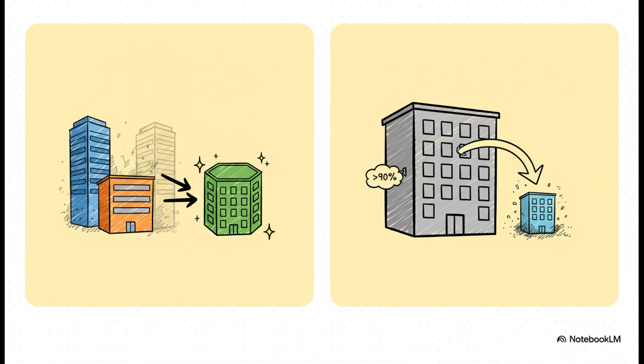Well, it's all about who survives. In an amalgamation, a brand new company is born. But in a wind-up, the parent company just keeps on going. It simply absorbs the subsidiary. There's also a pretty high bar to clear. The parent has to own at least 90% of the subsidiary's shares to use this tax-free method.